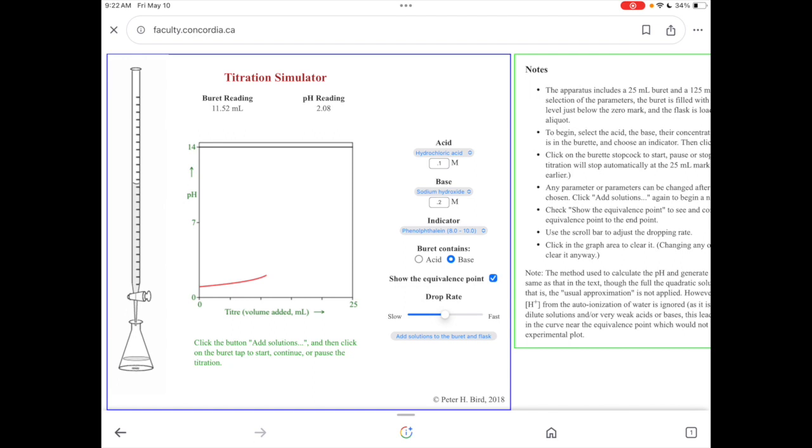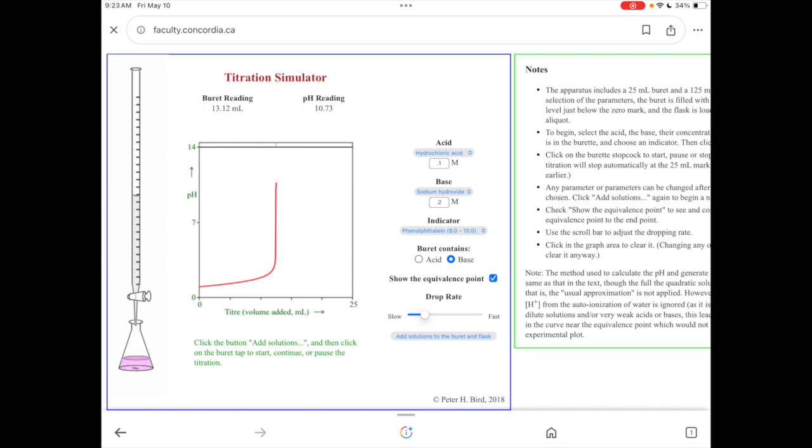Now at approximately 12.5 milliliters, you're going to see the pH change significantly. Even just a few drops and it's going to go up pretty quickly. So I'm going to slow the drop rate down here so you can see this happen a little bit more clearly. The drops are happening much more slowly now, but the pH is going up. Right about here, you're going to see a few drops cause the pH to go significantly upward. At about 13 milliliters now, the pH went from about 2 to about 10.